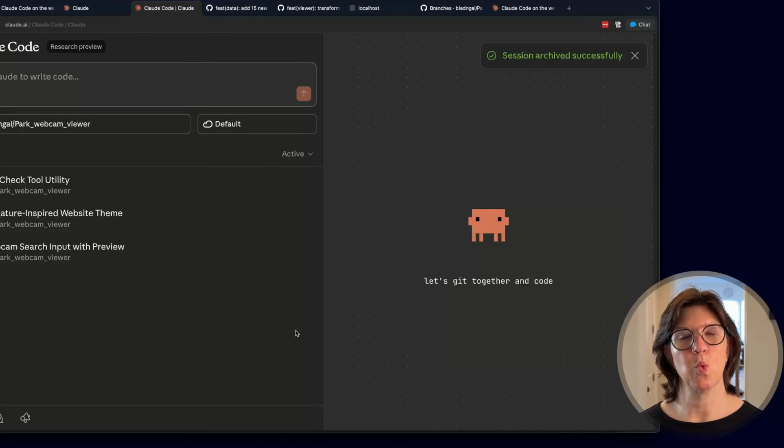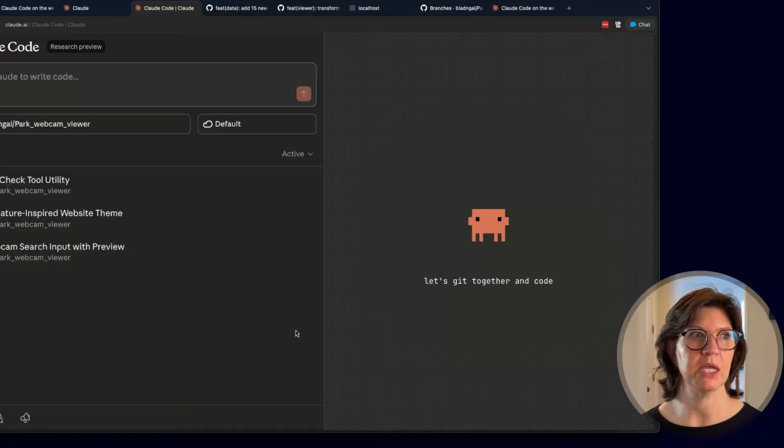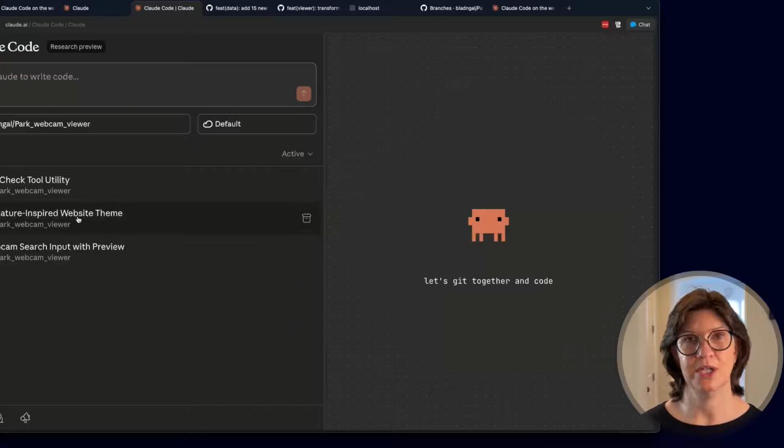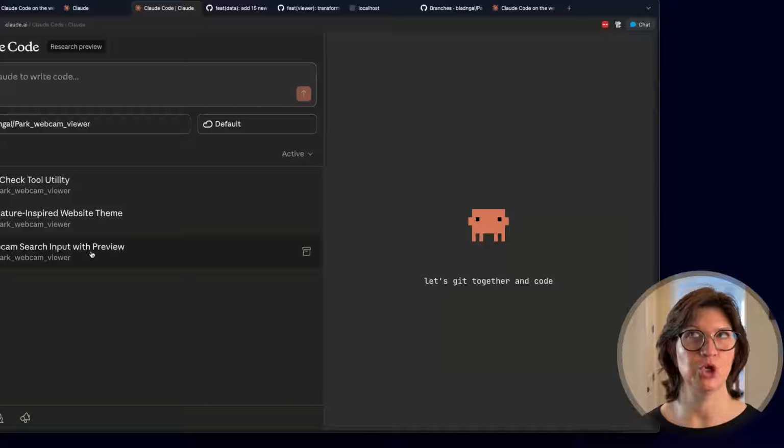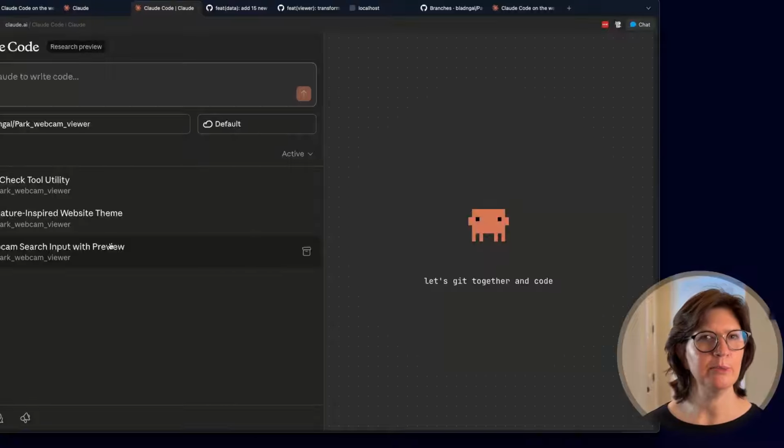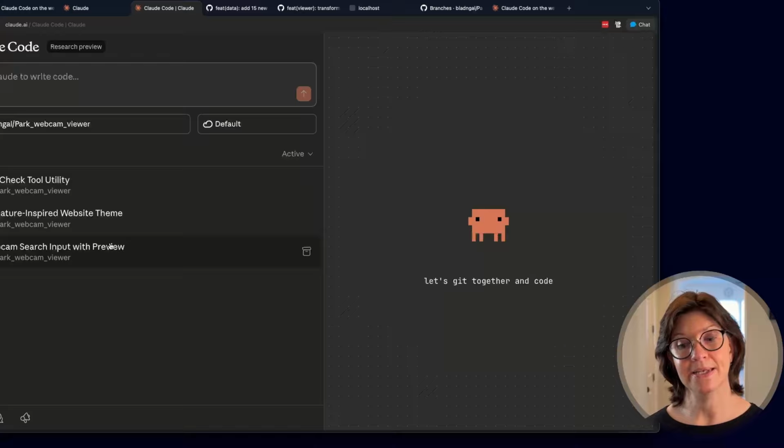So that's roughly the process you would want to follow. Obviously, probably some of the changes that you're making do need to be really thoroughly tested together. I happen to have a couple of very small tasks that I know wouldn't conflict with each other. So I just kind of wanted to test out that PR functionality, and it looks like it works the same as Codex. But some of these other ones, I do need to test them with the updated merged main branch, because these will probably be touching some of the same code that some of the other changes made. So I do want to go back and test that a little bit more thoroughly before I merge that together. But that's the basics of what it's asking us to do.